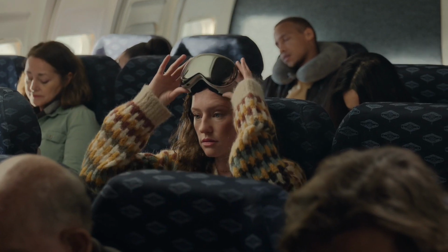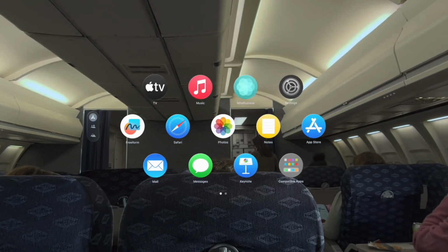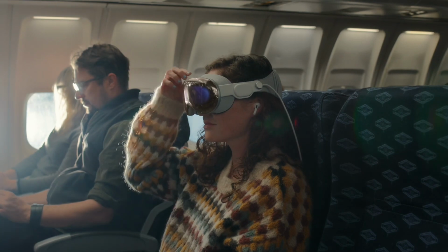But after all of that, yes, I still do think that the Apple Vision Pro and other mixed reality headsets are still ahead of their time. The technology that's available and how polished it looks right now is incredible and really impressive. So much so that I think I could be even wrong about my statement that it's ahead of its time, because it feels like it can catch fire just like that and become the next big thing. But I think for that to happen for real and faster, that price tag needs to go down.